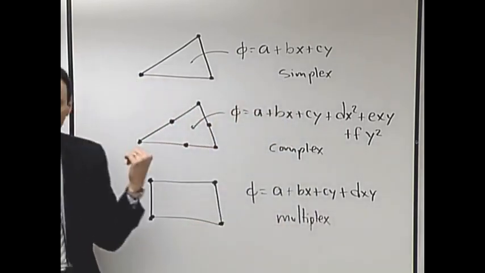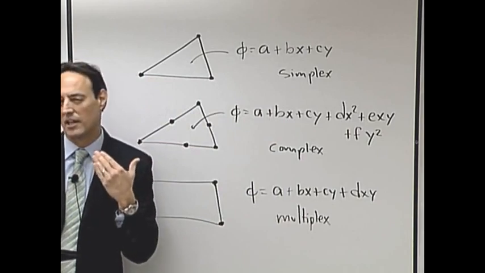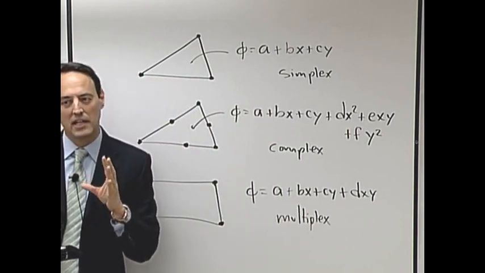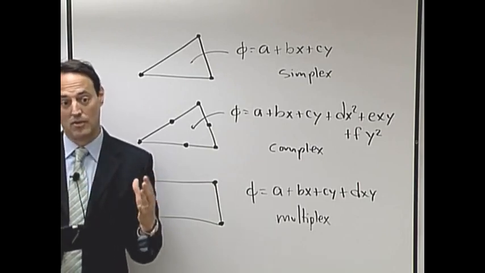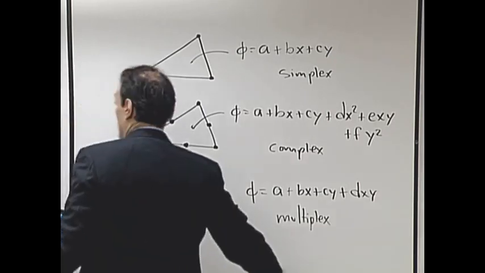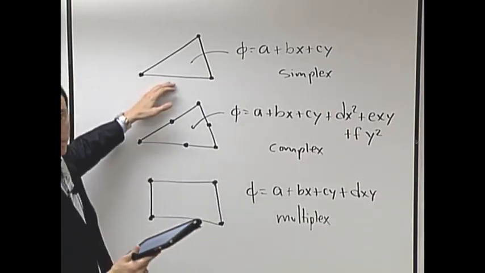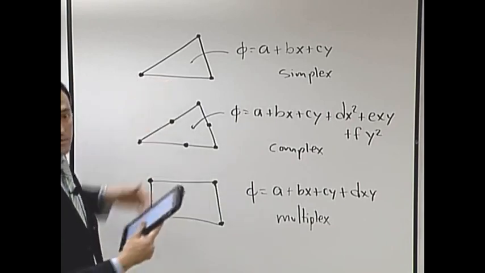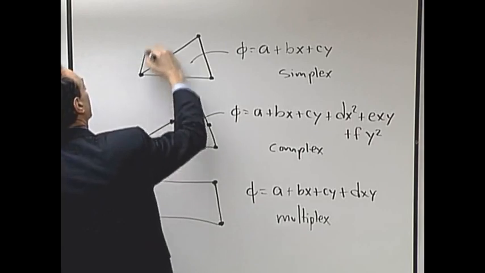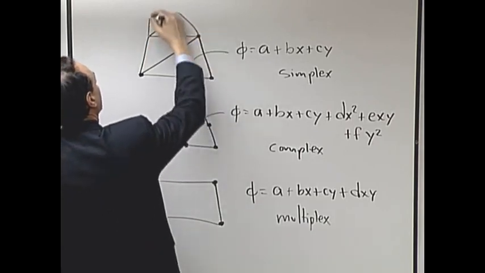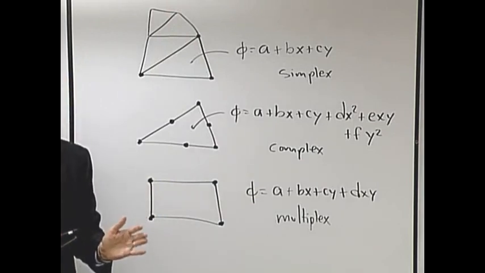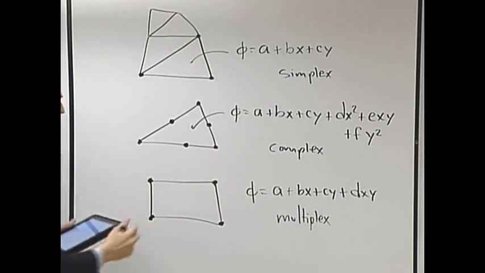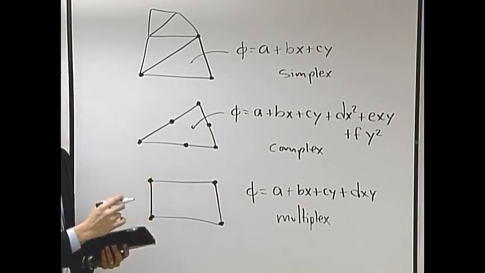Now, multiplex is interesting because it looks a little bit like finite difference. And multiplex, if you're working with rectangles, it's hard to resize them as you go. Like, for instance, watch this trick. If I want to go from fairly big triangles to smaller ones, right, I just go like this. See how I did that? I just made them smaller as I went. Can I do that with rectangles? No. Unless I really do an optical illusion.